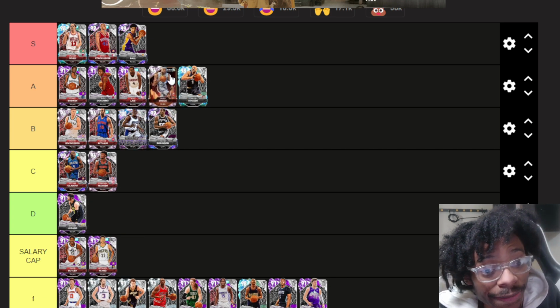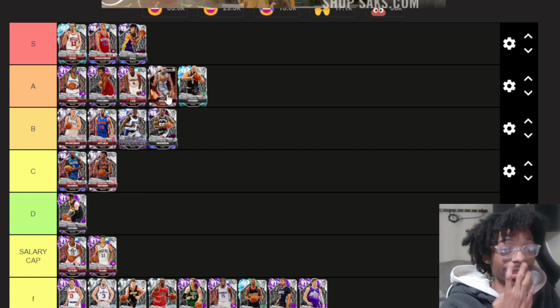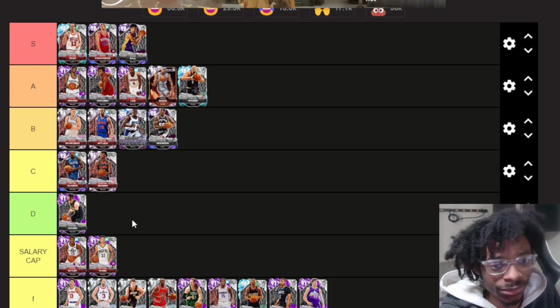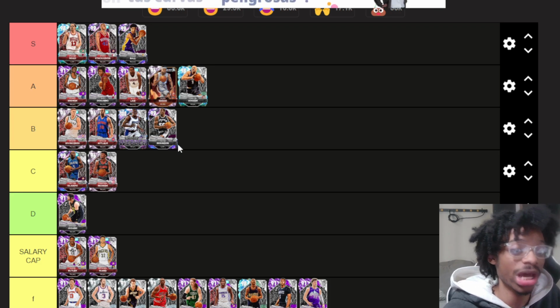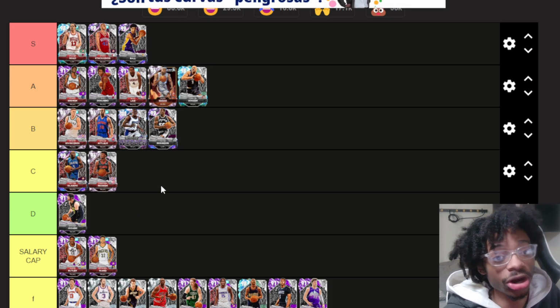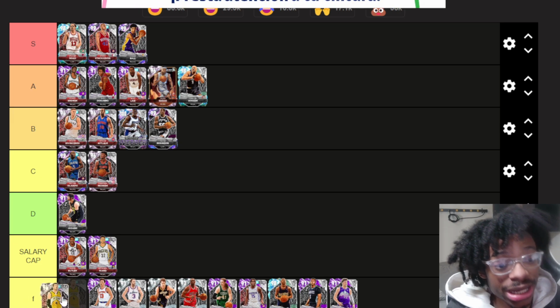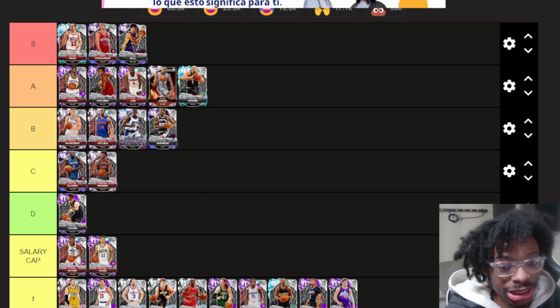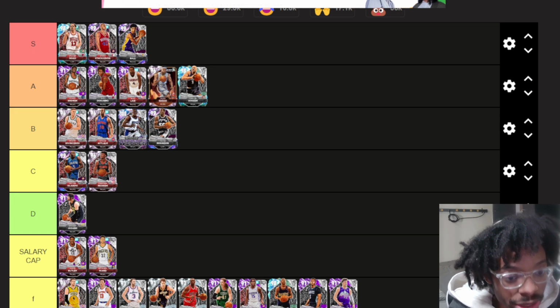Jalen Suggs is good. A tier. I think Jalen Suggs is very, very good. If you get Jalen Suggs as your lock-in set, you got a very good point guard on your hands. That card is very, very good. Next, we got Nick Collison, garbage. Nick Collison is not good in this game, probably an F tier. Card absolutely stinks, has no type of style.